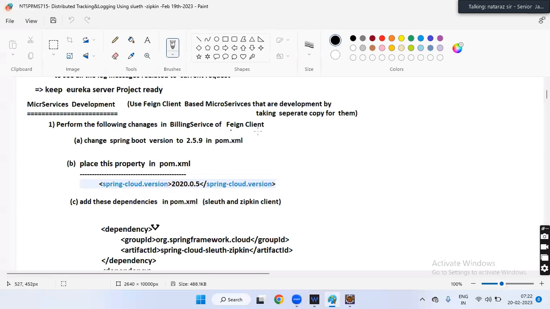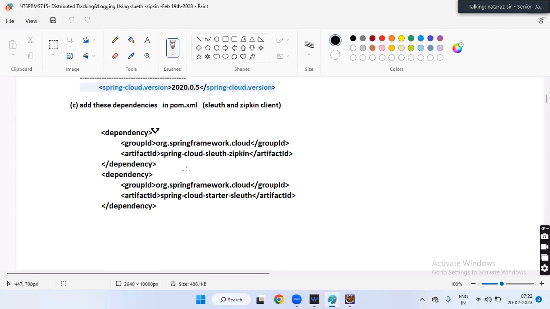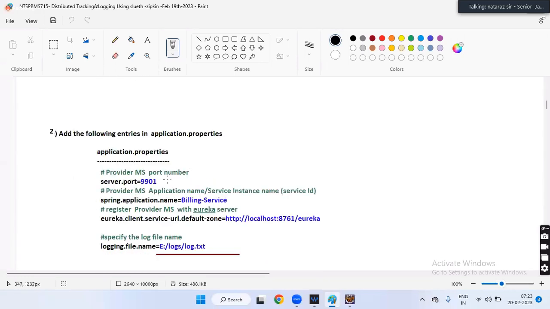Perform the following changes in the billing service. Change the version to 2.5.9. Change the Spring Cloud version in pom.xml. Add Sleuth and Zipkin related starters in pom.xml.